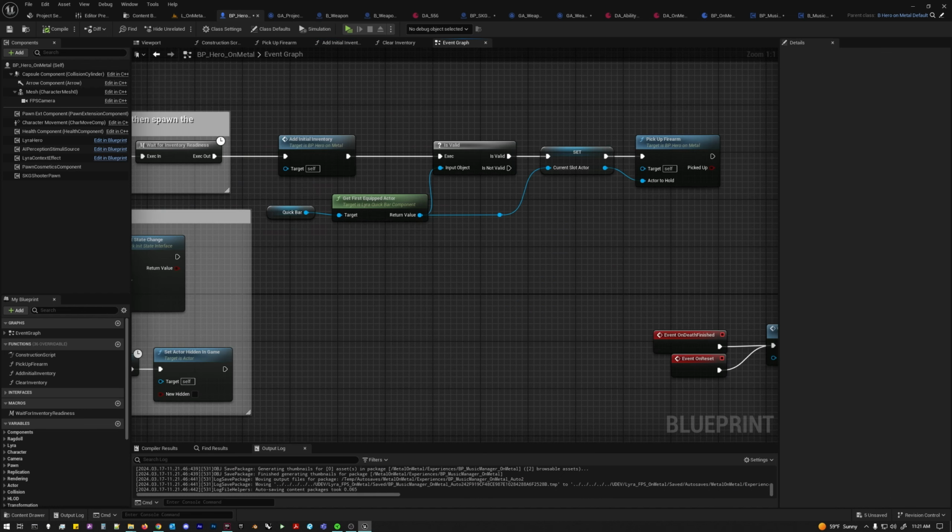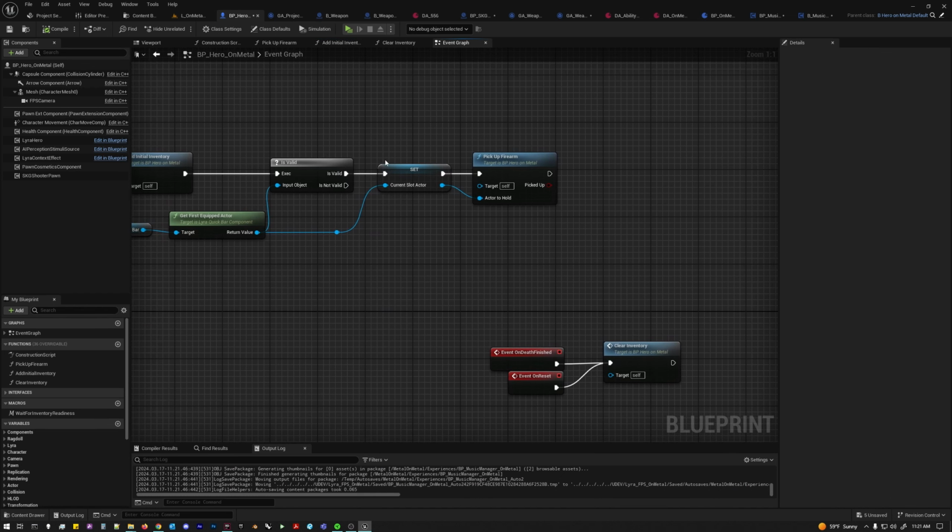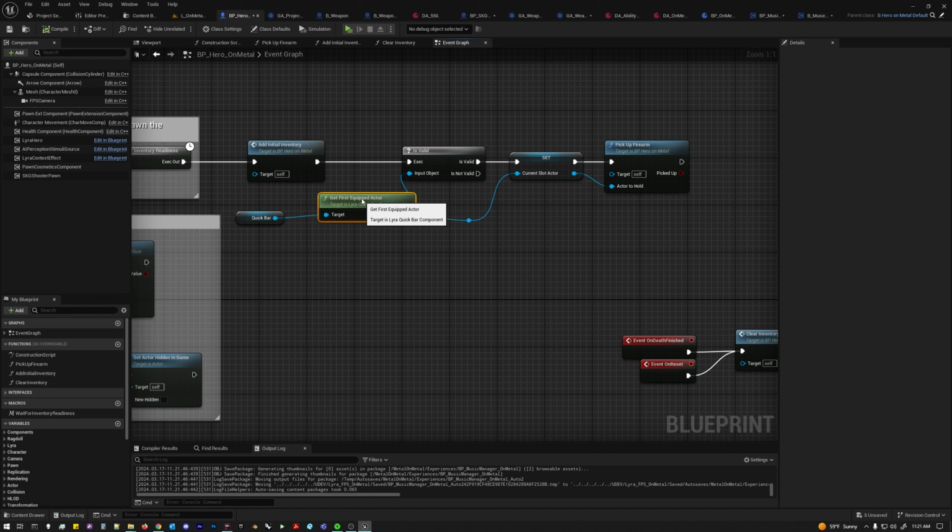This is a function that I had to write in order to get the first item, item 0, the one that's equipped within this array, so that when the array is changed, it gets item 0, the one you have equipped, and it basically equips that weapon.